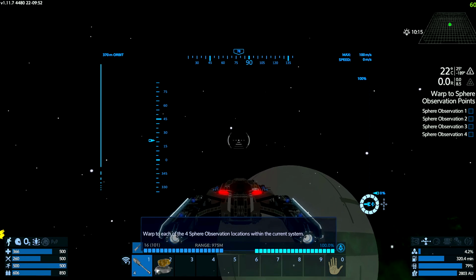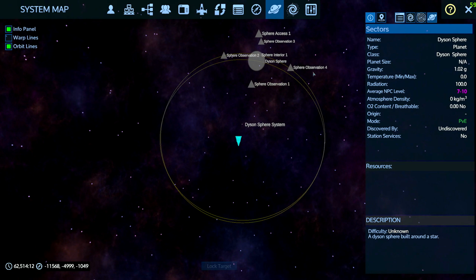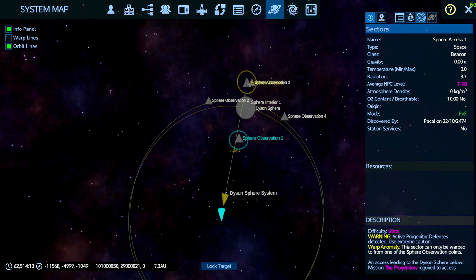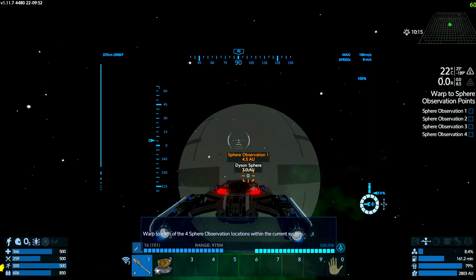Okay, so simple. We have to go to sphere observation 1, 2, 3, and then 4, and then access 1. I think we can then get in. Each time, I think we're just going to be scanning.